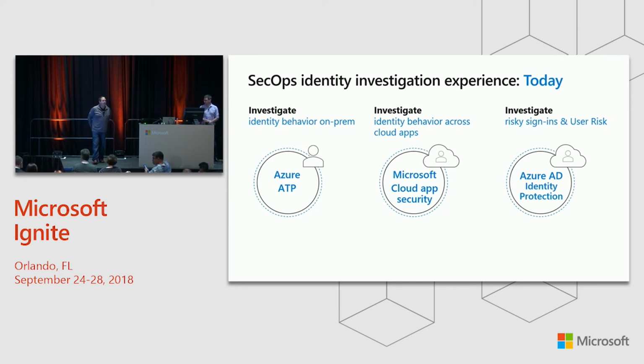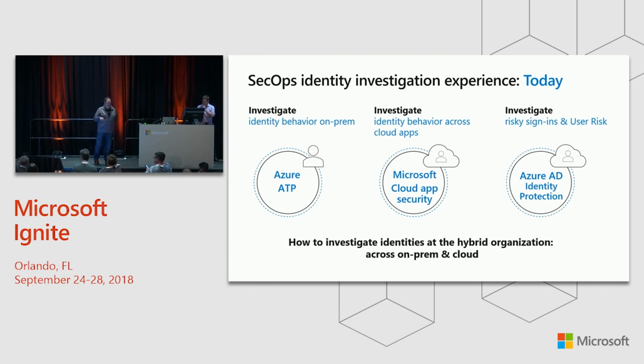And so I'm going to let you guys in on a little secret. Bad guys don't know that SecOps and admins have to go to 3 different consoles to see this. Right? All they know is they compromise an account and then they go and do malicious things. So Al, what can we do to make this better for our SecOps?